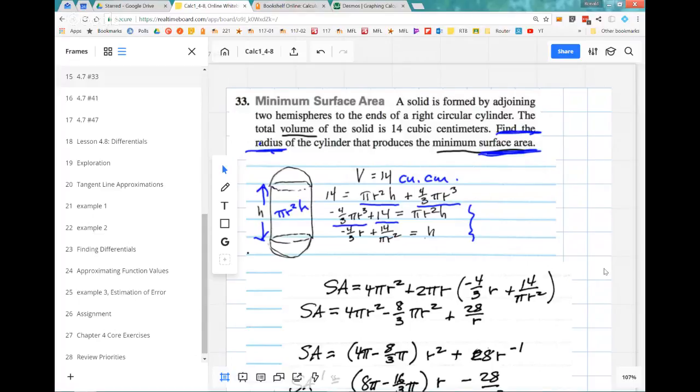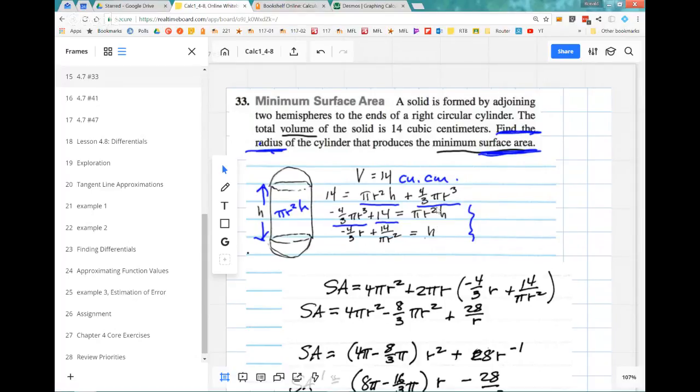So the idea is you've got these half spheres mounted on the top and the bottom of a cylinder. Okay, so that's the picture there. And the volume of such a creature, well, this one's given, it's 14, but what's the volume formula for that? So you have to think about this a little bit. Because you have a hemisphere on both ends, you really have the volume of a sphere. Separated, but if you put them together, you'd have a sphere, and then you have a cylinder, or a can. Okay, the volume of a sphere is 4/3 pi r cubed.